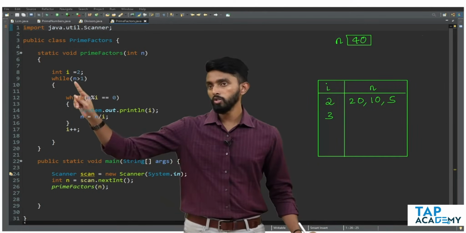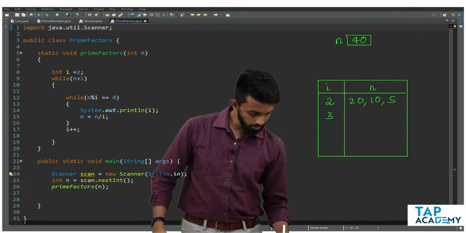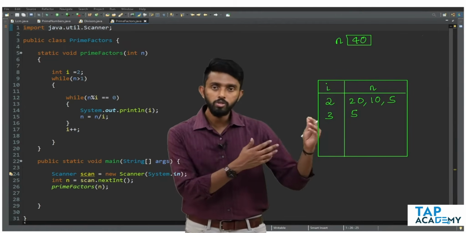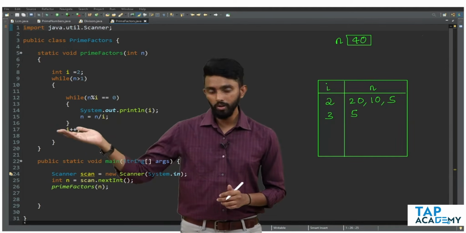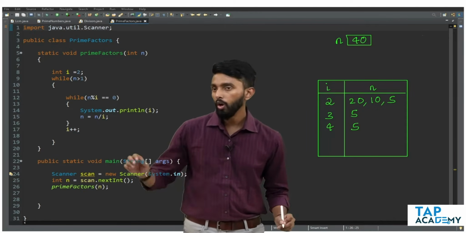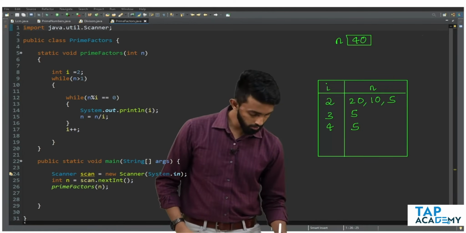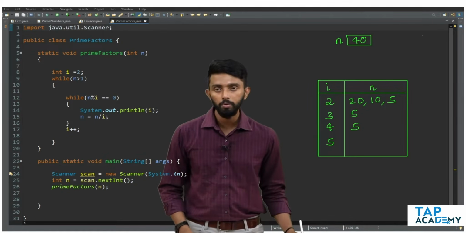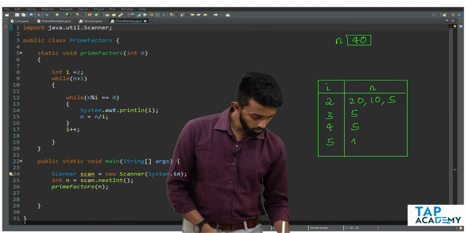And because n is not yet 1, we will still continue. Obviously, n is 5 here because 3 cannot divide it. Because 3 cannot divide it, you will come outside, do i plus plus, and it is going to become 4. n is 5 only. Obviously 4 cannot divide it, so you come out and do i plus plus, and it is going to become 5. And 5 can divide 5 one time, which means n is going to become 1.